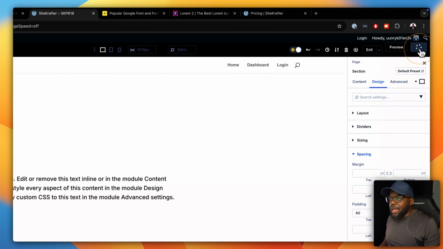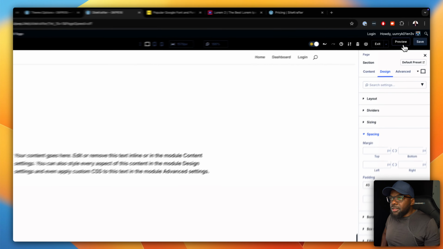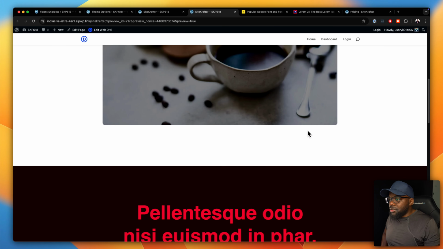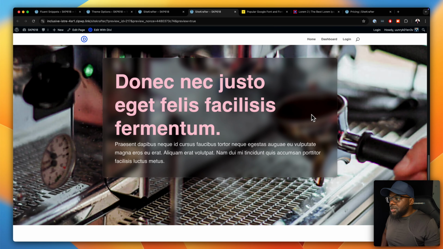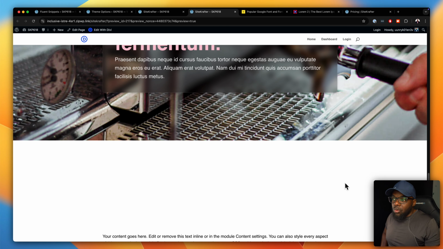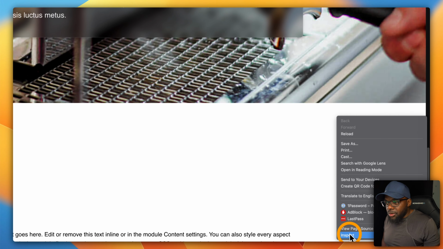I want you to notice what happens when we now take a look at this in preview. Because essentially what we need to do here is to just show you the differences between what I've done here and of course what happens when you have this design the way we are looking at it now.